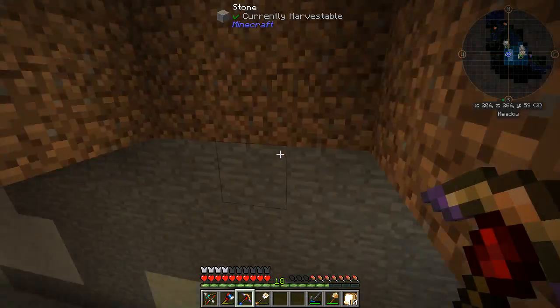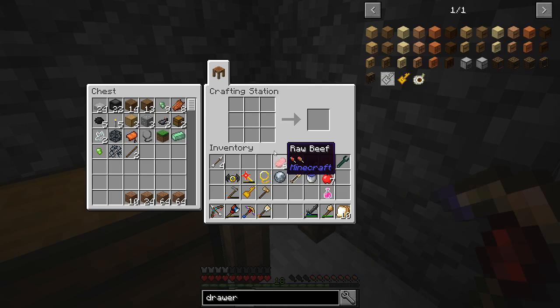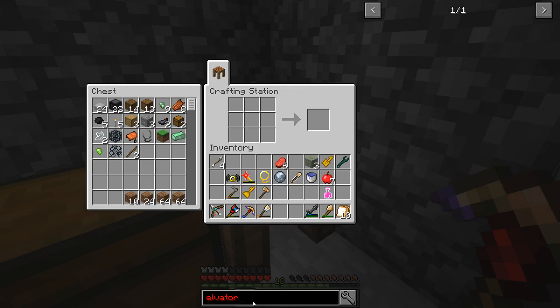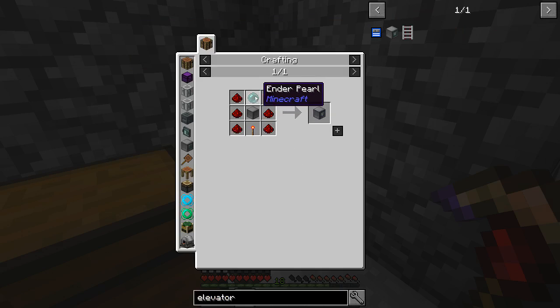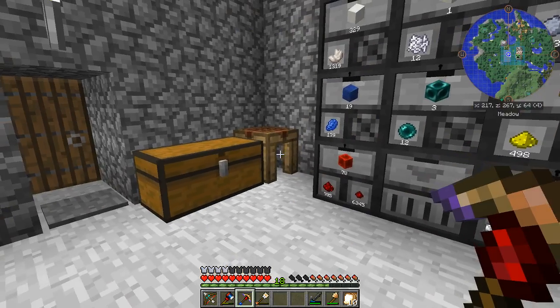And I don't know if I have all the stuff that I need to make what I want to make. So let's just take a look real quick. And I think what I'm going to want to do is go with an elevator from RF Tools. And for that, I'm going to need some ender pearls, which we have a few of, some redstone, a redstone torch, a machine frame, which is going to be some lapis, some gold nuggets, and iron. So I think that's going to be easily within reach.